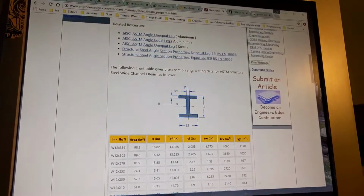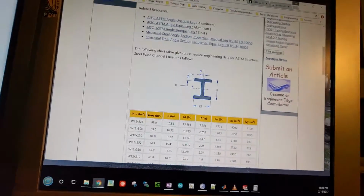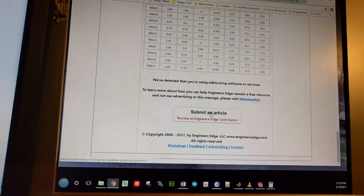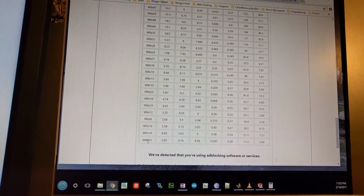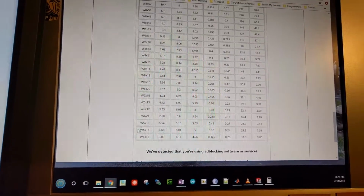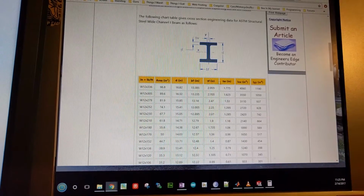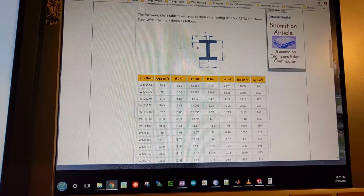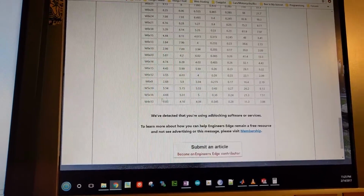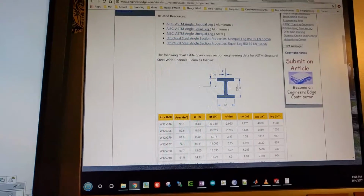So what I did first is just looked up the I-beam that you were talking about on Google and found this little cross section here of I-beams, and you were talking about the W4x13 I-beam. Hopefully I said that correct and didn't sound like a dumbass. But anyway, here's the little legend and the drawing and all the little variables on it. So here's all the dimensions in inches for the I-beam.